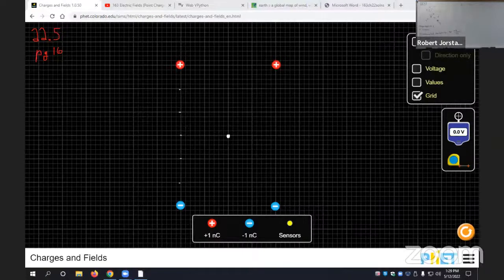And again, I didn't draw these perfectly. The charges aren't perfectly placed, so I apologize if this isn't exact. Maybe I'll try and improve it just a little bit. So that's pretty much right on the vertex, approximately on the vertex here. That's as close as I can get it, I think.